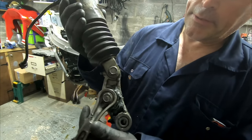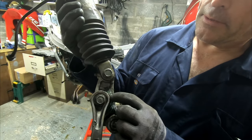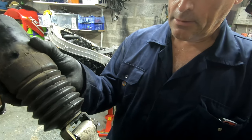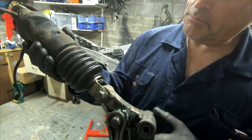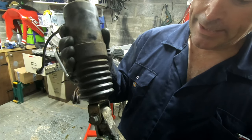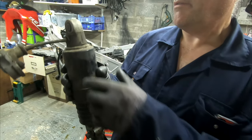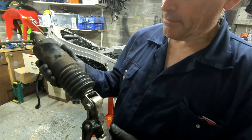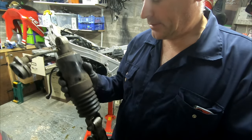Okay, so looking over this, you can see this being greased in the past, quite heavily actually. So you can see the bike has possibly been looked after. We've given that a clean down when we put it back on. Trying to figure out if the shock is working or not. Didn't feel bad when I did ride the bike.